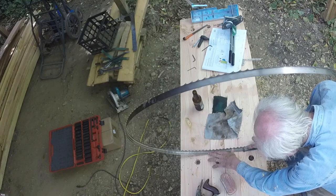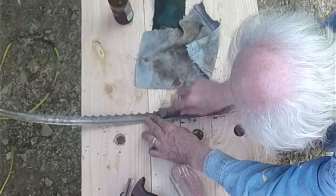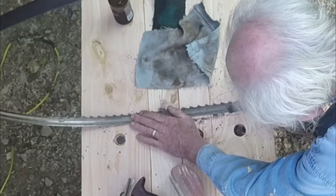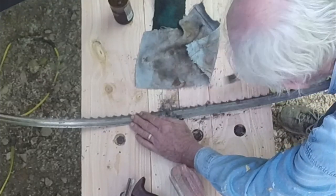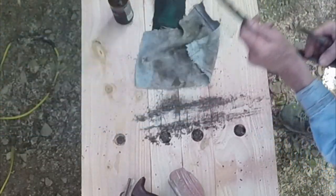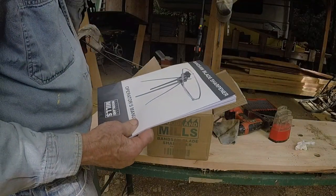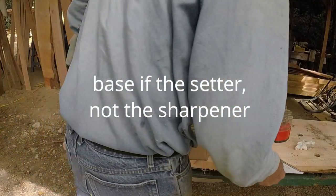Cleaning some of these blades requires the use of a very sharp chisel. This is probably the first or second blade I used when I got the mill, and it's been hanging and solidifying ever since. I want to set this up on the bench. I think, maybe I don't, because I do want to keep this inside in shitty weather. I can leave the base of the sharpener out there. It's too dry, but it's free from rain.